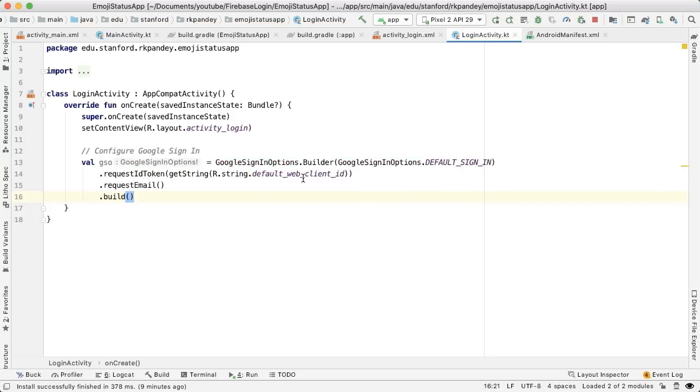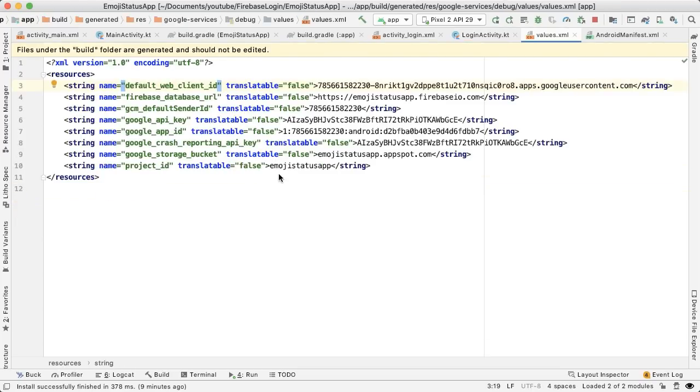One thing I'll help to demystify a little bit here is that we have a request ID token, and we never defined this string. But if you go into the definition, click the definition of here, you can see that we're getting these values from XML. The string is coming from Google services. So when we integrated the library, we're getting all of these strings automatically. That's one nice thing that the library takes care of for you.